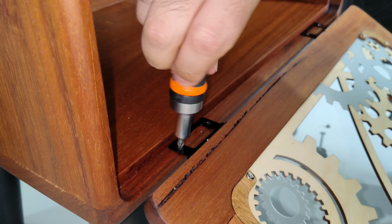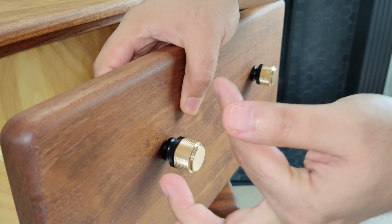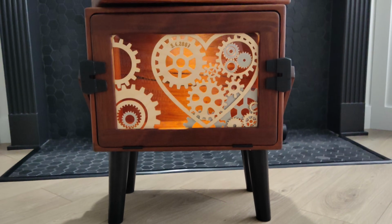And then I could finish reassembling the robot. Now he is ready to be reintroduced to the world.